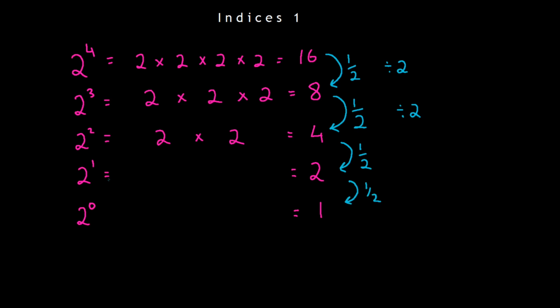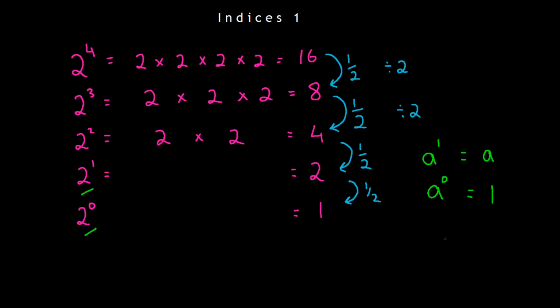Right, I can't really stress the importance of knowing these two rules. I'm actually going to write it here. It doesn't have to be 2 to the power of 1 or 2 to the power of 0. It could be anything to the power of 1 or 0. So it could be a to the power of 1, and the answer will always be a. It will be exactly the same. So a to the power of 0 would be 1.